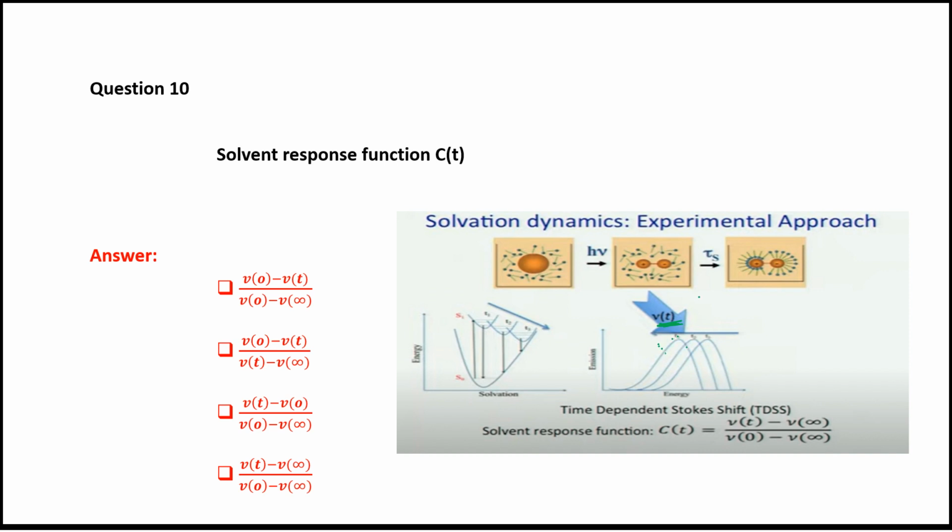Here they have pictorially represented it, as we have included a diagram for the illustration. Say this is the S0 or the ground state. This is the S1 state, the excited state. As time increases, with the arrangement of these molecules around our molecule, there is slowly a stabilization of the excited state, and therefore the emission in the last case will occur at a lower frequency or a higher wavelength.